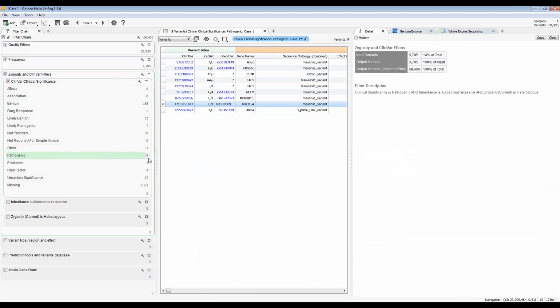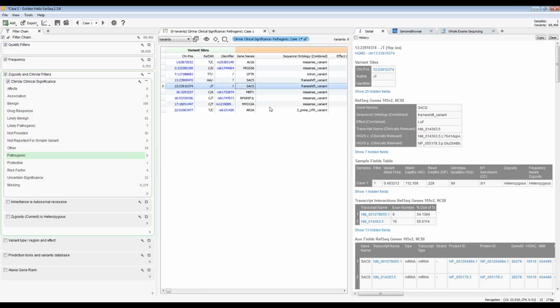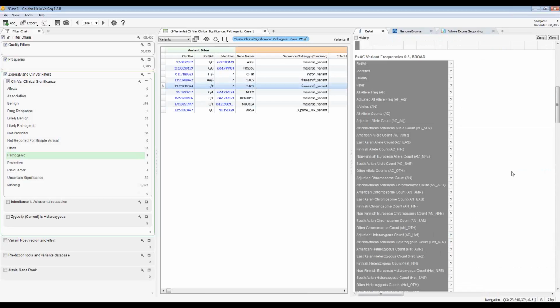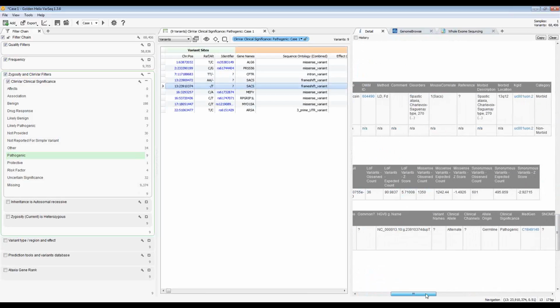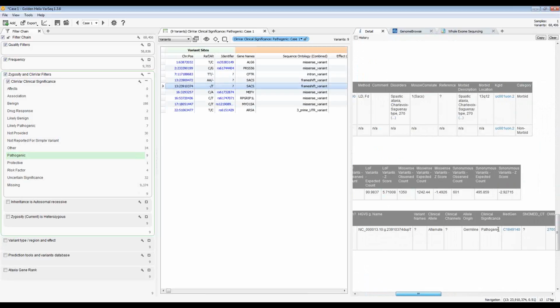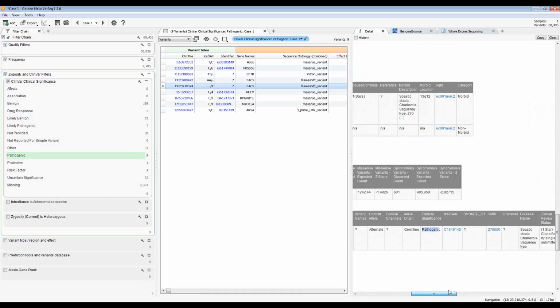I wanted to see only these 9 variants that are pathogenic in ClinVar. I can see 1, 2, and it took me 5 minutes literally to report these variants, because it was really a clear fit. It's reported clearly as a pathogenic variant in Charlevoix-Saguenay ataxia, spastic ataxia.